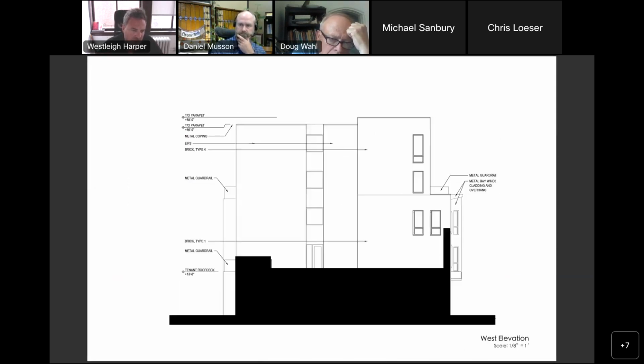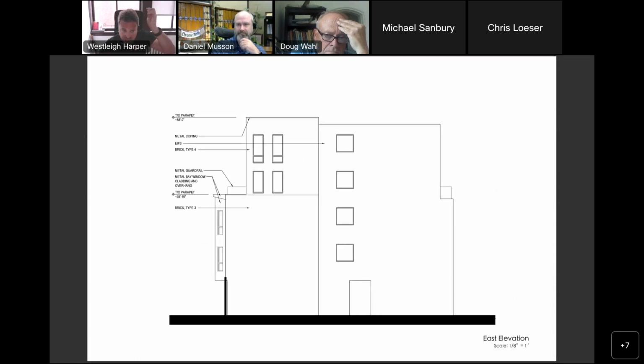West elevation, I think the renderings probably did all the talking for this. Next. East elevation. The portion that is brick type 3, excuse me, does not have any windows. First of all, they're not needed for those units. And then, we couldn't have them anyway because it's a 4-foot setback from the property line. But once we get higher, we've kind of pushed those windows an extra foot into the structure so that we could have windows there. Next.